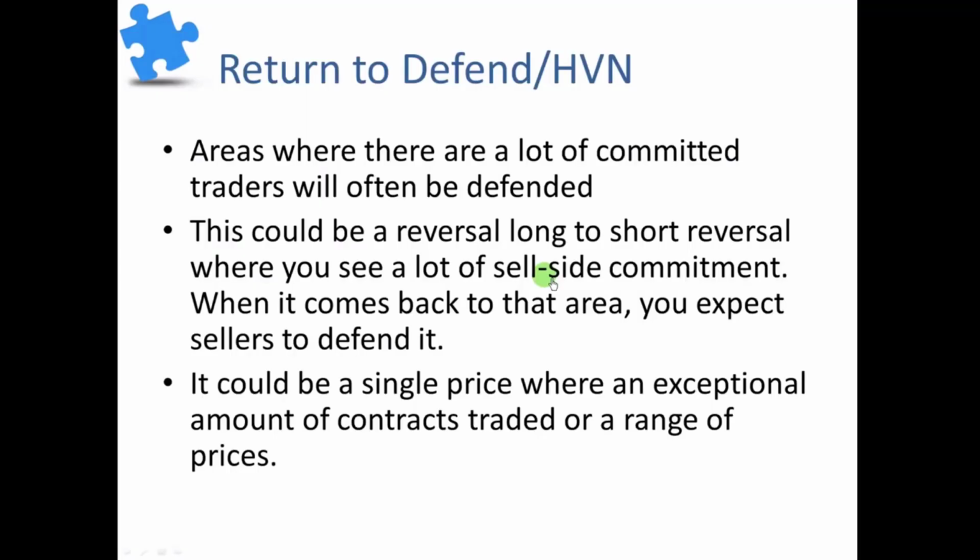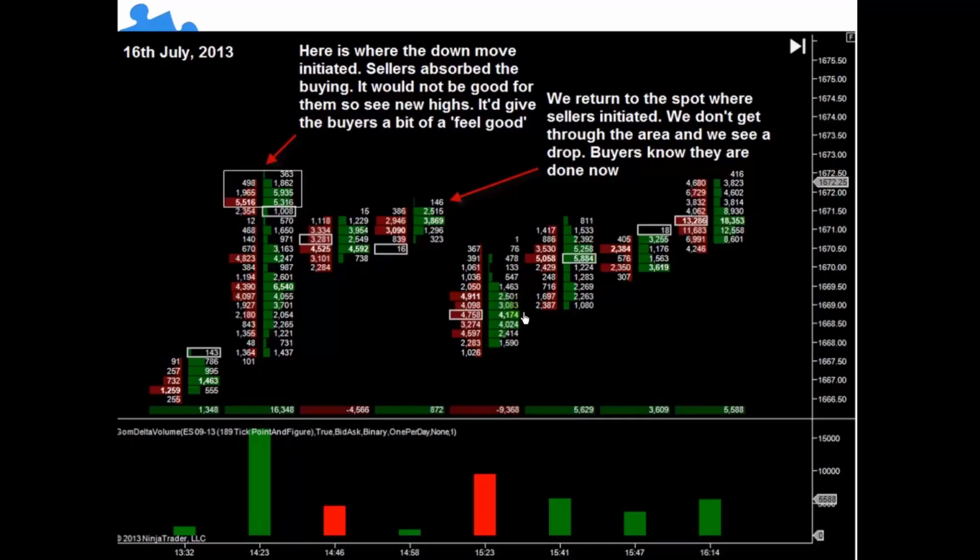Okay, so the next scalp trade is return to defense, and it's very simply a trade in an area where there's a lot of traders committed, but they're not necessarily trapped. These areas tend to get tested, but they're certainly not always evident on a chart. So in this image, we can see a lot of volume at the top. Then price moves down away from that area as the sellers wrestle control from the buyers. Now we can see a fairly big imbalance here, 16,000 contracts, so there is fuel on the fire there.